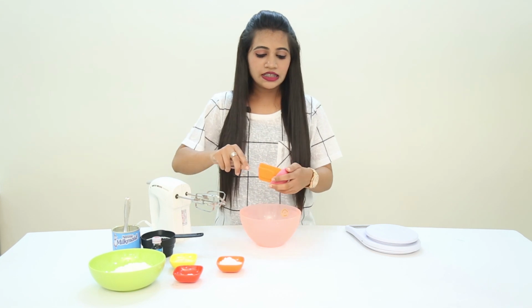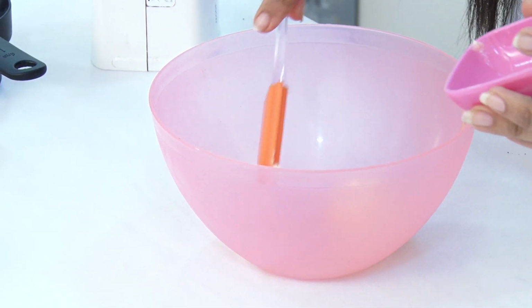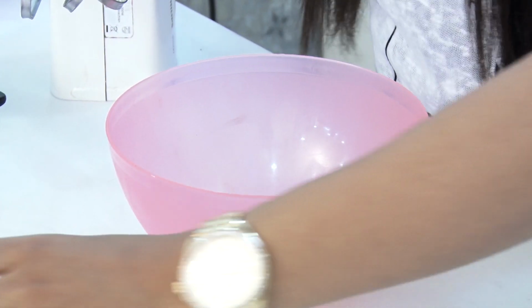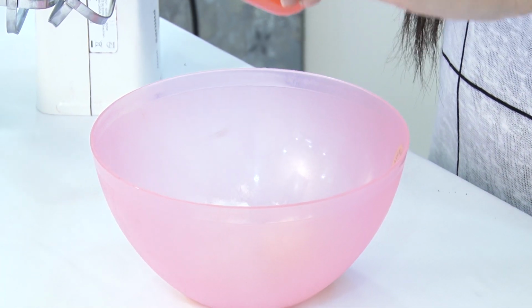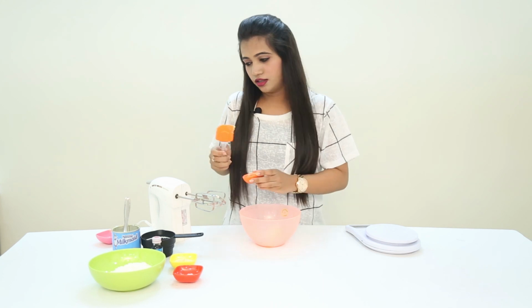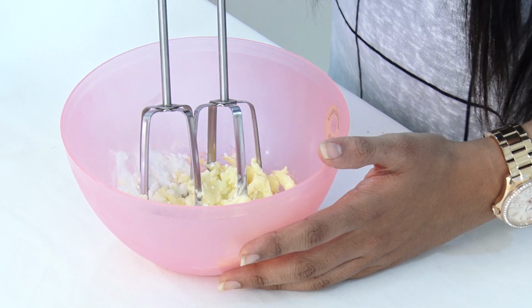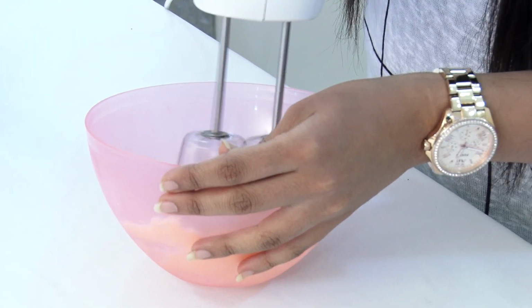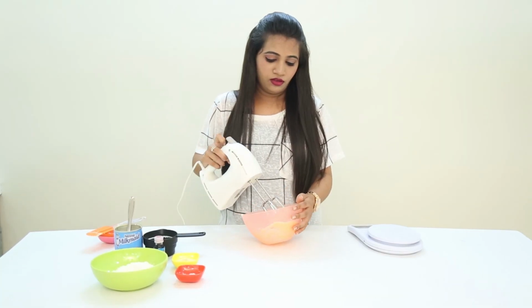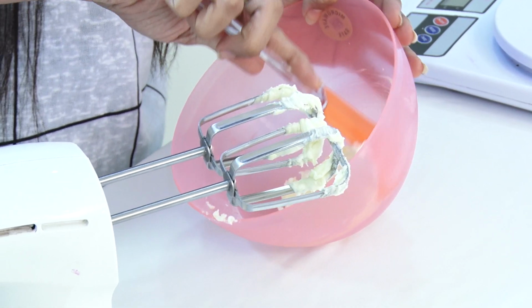At first we're gonna start creaming our butter and sugar. Whenever you start baking, all you need to do is cream your butter and sugar first and beat it till the point your butter and sugar get mixed well and start changing color. I'll start whisking my butter and sugar. You need to whisk for about 15 to 20 seconds and just clear the bowl with the help of a spatula.